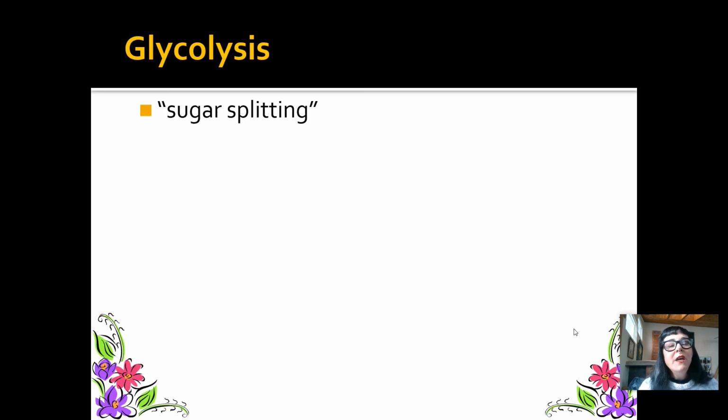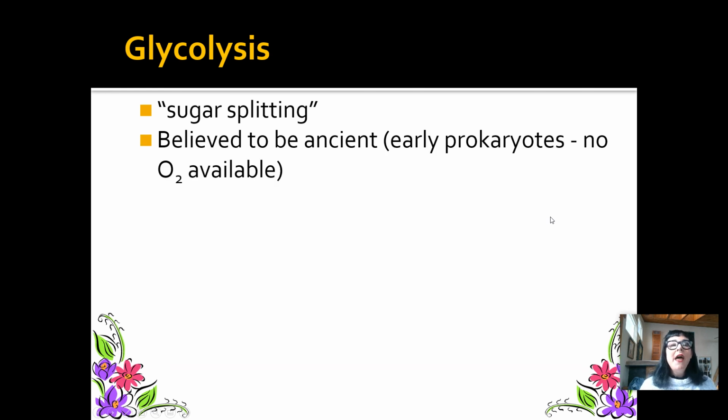Okay. So glycolysis, I've said this before, and I know that I'm a little repetitive with this, but I really want to hammer this stuff home. So if you're like, all right, I know it. Good, I've done my job. So glycolysis is sugar splitting. Glyco for sugar, lysis for break apart. And they believe that of all these processes, this one is the oldest. It is anaerobic. So if we think back to early prokaryotic cells, early bacterial cells, photosynthetic bacteria like blue-green algae, there was no oxygen available. So they were still able to carry this process on.